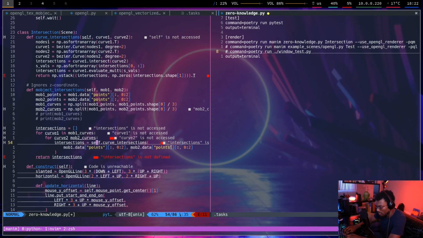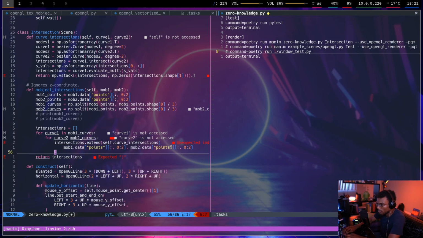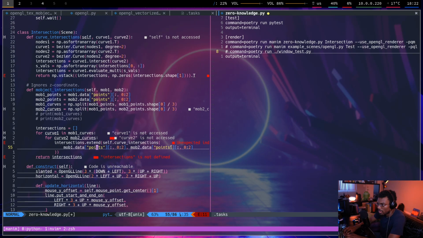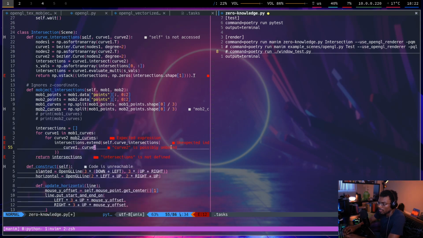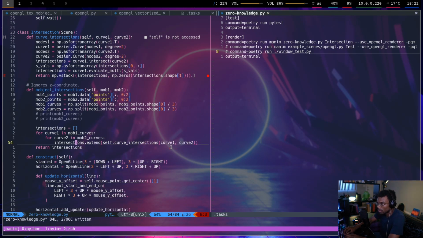And then, I guess just extend: intersections.extend self.curve intersections of curve 1, curve 2. Why are there so many errors here? Oh, in. I think that's what I want.